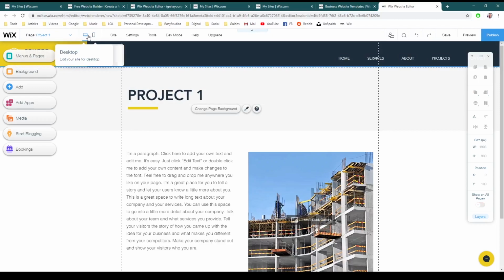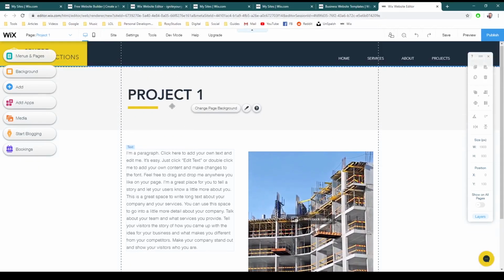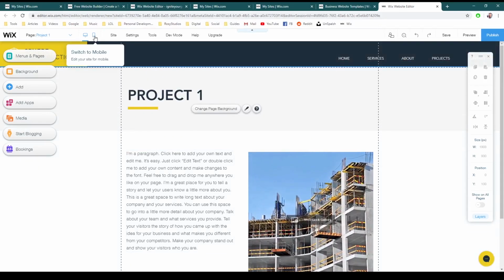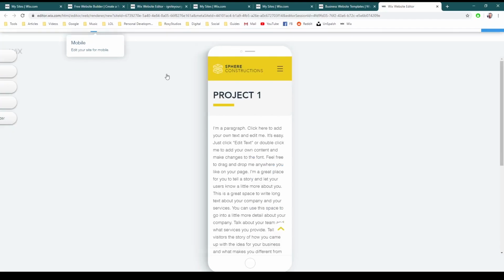Moving along, we've got switch to mobile here. So right now we're viewing our website in desktop. If we click this little phone icon, we can switch to mobile.